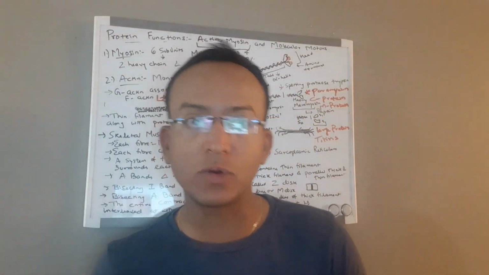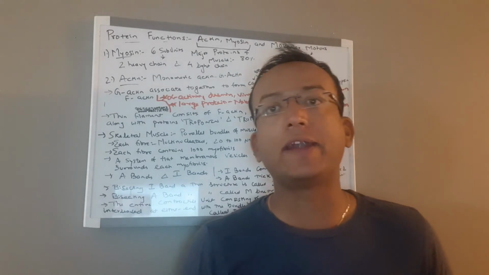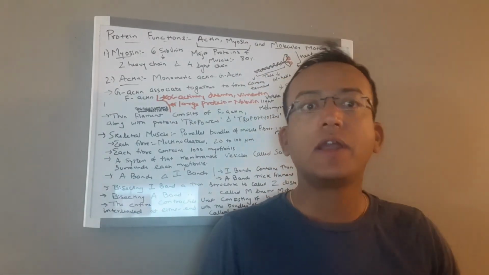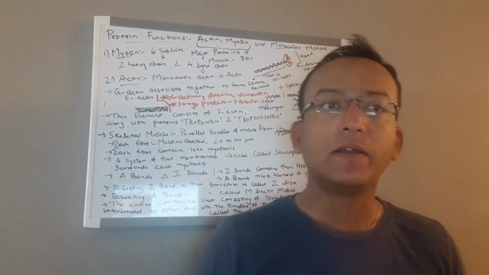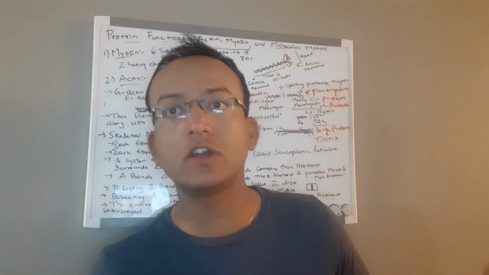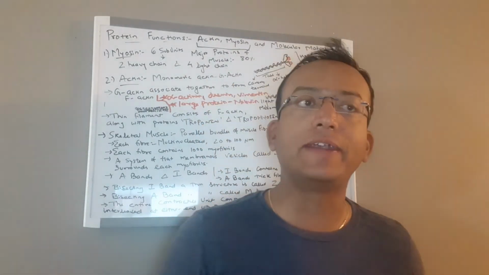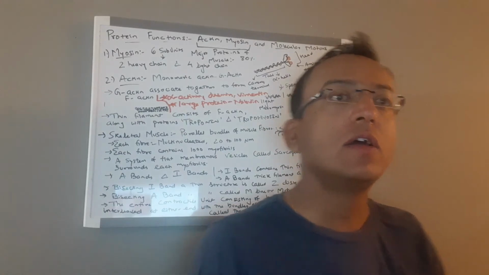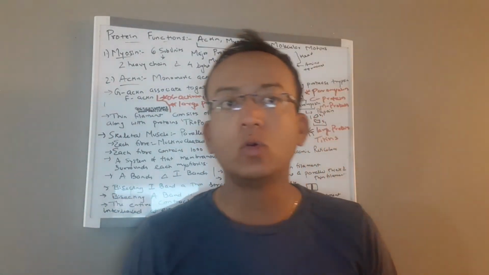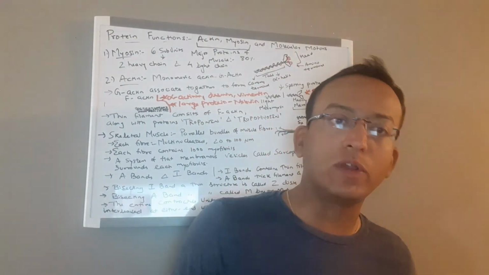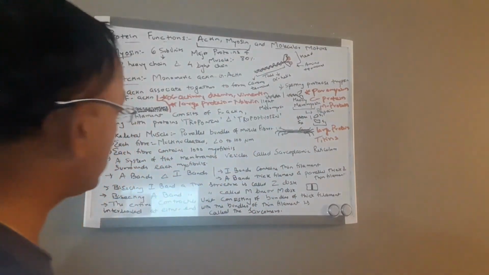Among their structural functions, the proteins nebulin and titin are believed to act as molecular rulers, regulating the length of the thin and the thick filaments respectively. And titin extends from the Z disc to the M line, regulating the length of the sarcomere itself and preventing overextension of the muscle. That is something important.